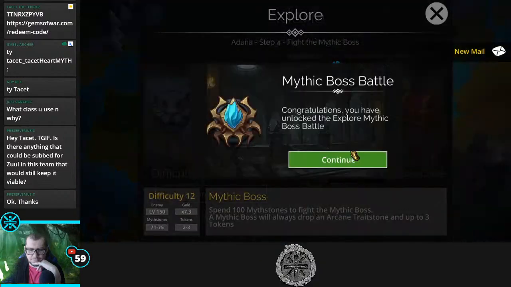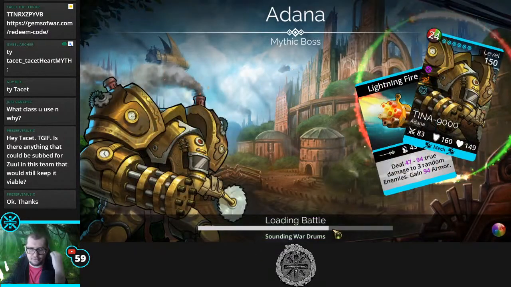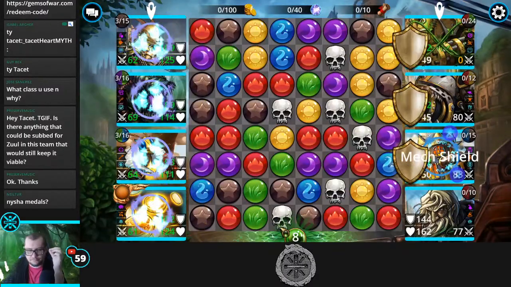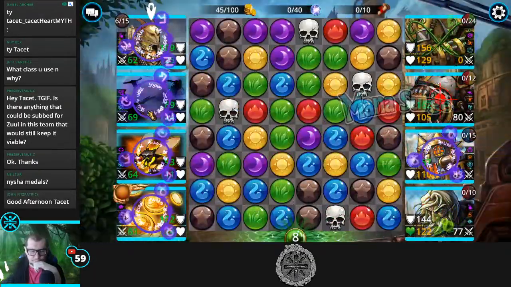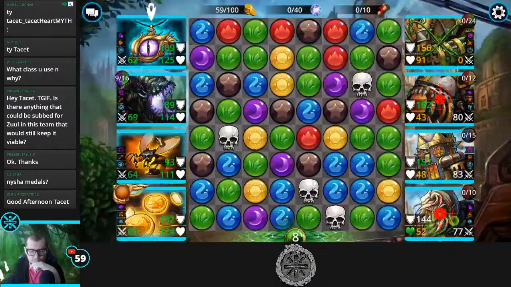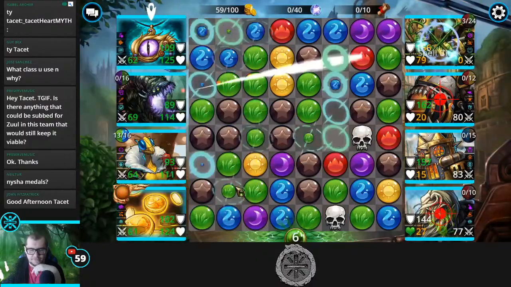Gotta always go for purple. Am I using Nisha metal? Oh yeah, I'm not using Nisha metal right now, am I? You're correct. I should probably be using 3 Nishas or 20% to 2 Nisha. I forgot I didn't switch it yet.